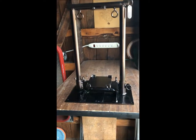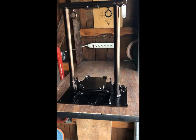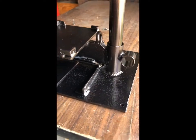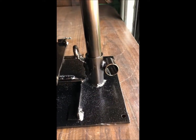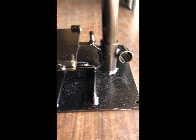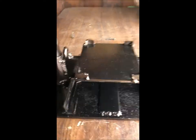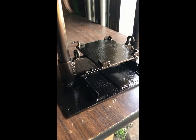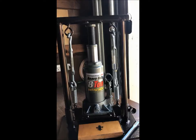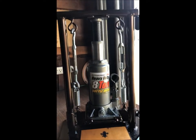Yep, here we are. We just took it out of the oven, letting it cool. It's great. Some of the metal is pitted. It's not a showpiece or anything like that, so I didn't worry about it. But if I really cared that much, I would have cleaned it up. I would have ground it down a little bit smoother, but for all intents and purposes, it's going to work just fine. Burnt copper color. It's nice that it looks nice, but it has to be functional, of course.